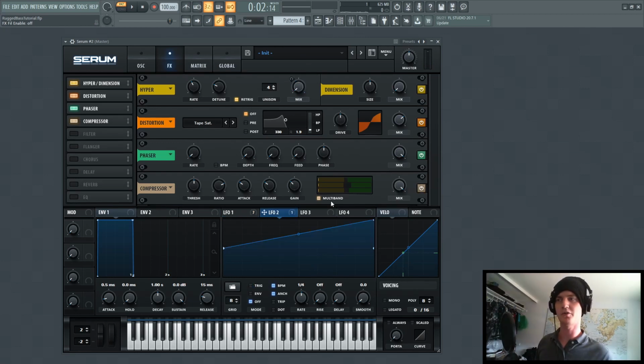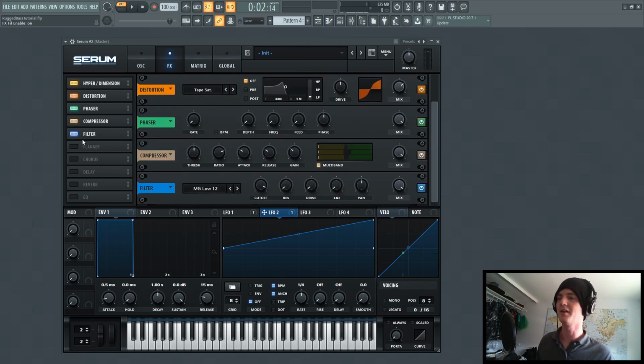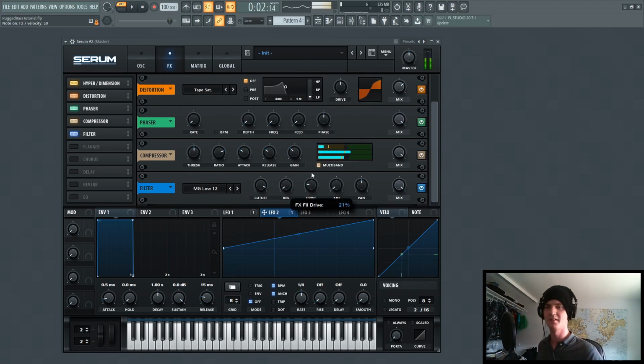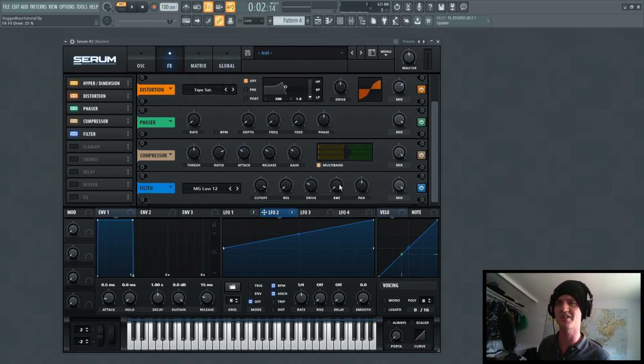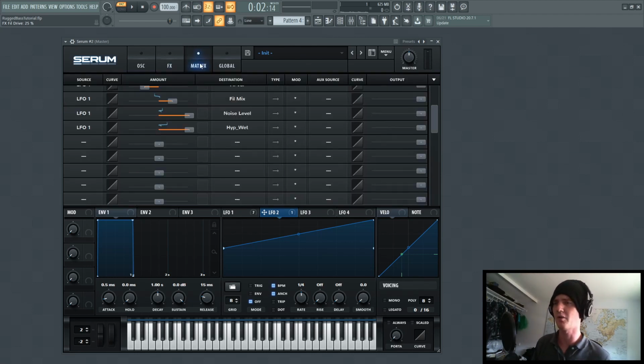So it's here after you do all these 4 things that you can put a filter on and start to change around the sound and kind of get something different out of it. You can simply just put a low pass on it and turn the cutoff down a little bit and just get a little bit more drive out of it, which is all we're going to do today. You can play around with band rejects, you put a comb on it, you can do all sorts of cool things.